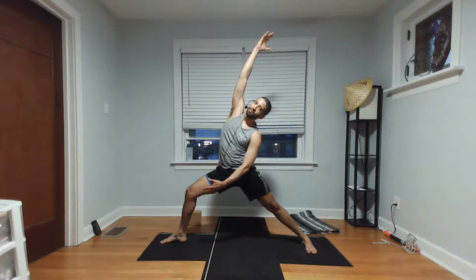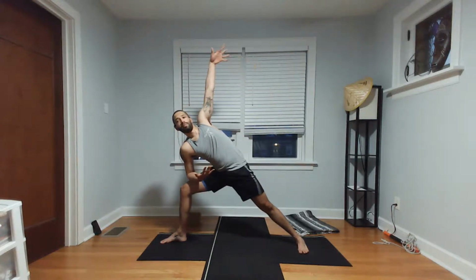Keep stomach pulled in towards the spine here. Full breath in. And exhale, let's take it forward through warrior two into extended side angle, right forearm to the thigh. Left arm reaches up.